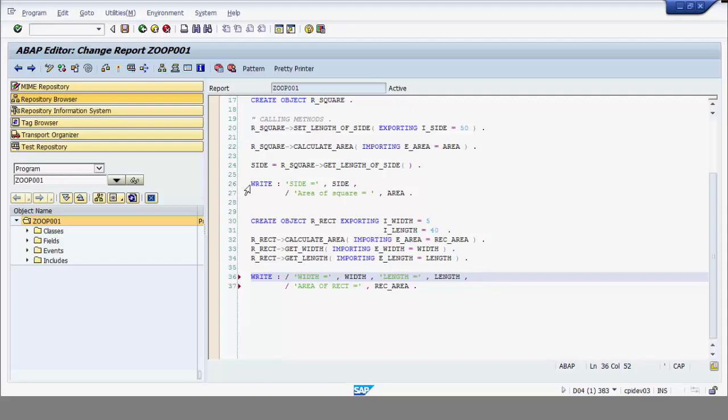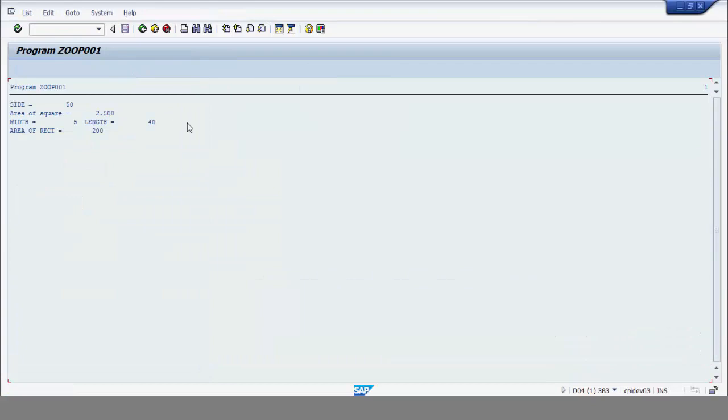We activate and run the program. The result now contains the width and length.